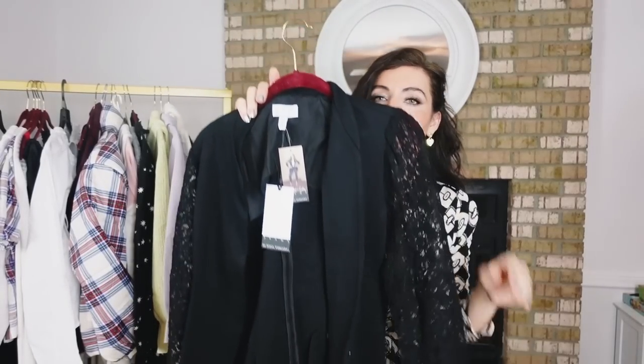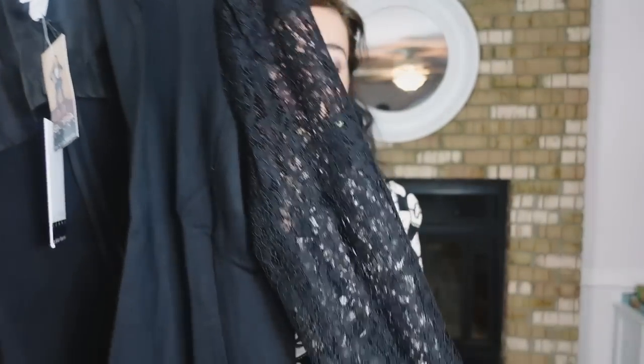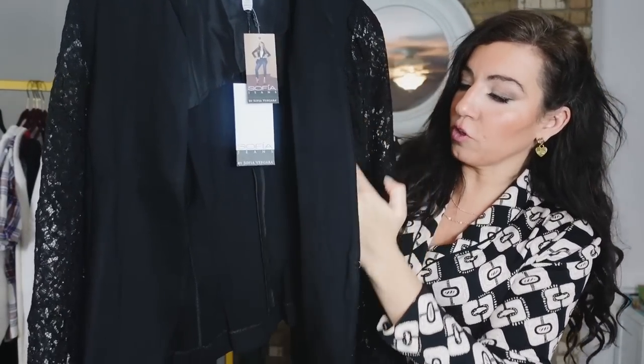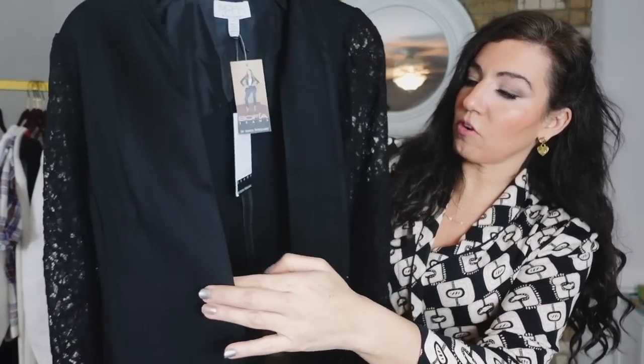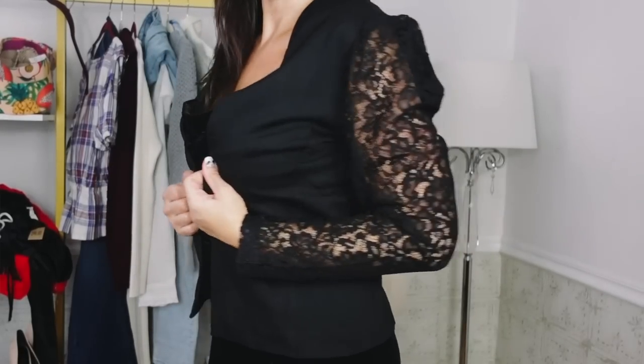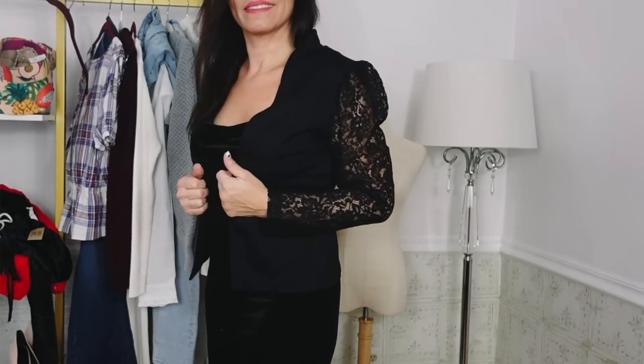The first clothing item I picked up is this blazer from Sofia Vergara. It's a nice stretchy poni material with a rounded collar, lace detail through the sleeve, and a relaxed fit at the wrist. It has a hook-and-eye closure at the waist to pull it in, and really good seam detailing in the front and back. This was $50 and is now on sale for $12, available in sizes extra small to 3XL. I got my usual medium — it's true to size, but there's a lot of stretch. Size up for relaxed, your usual size for a regular fit, or size down for super fitted.